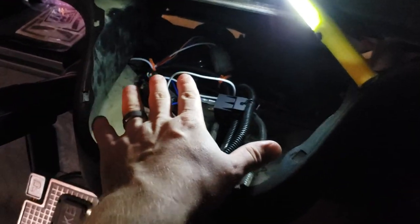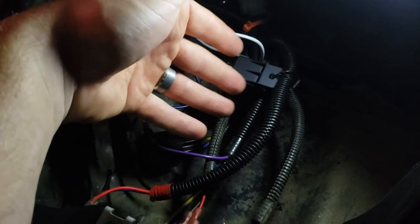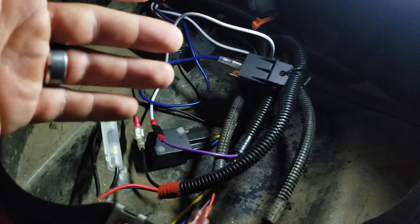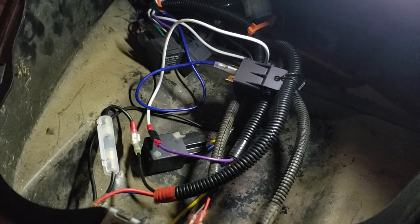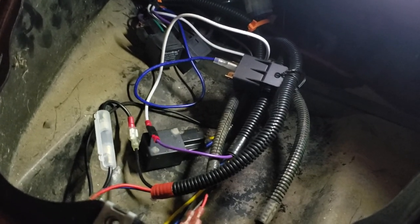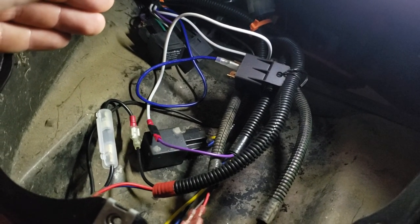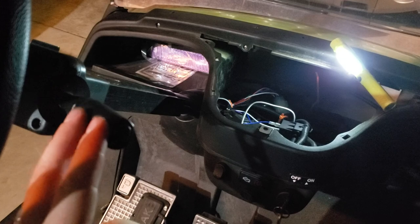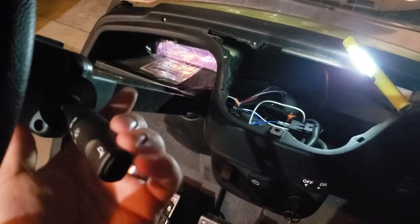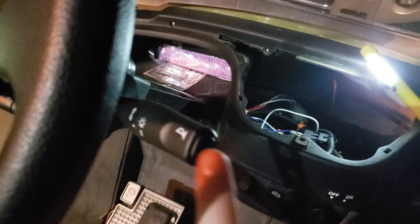This is normally where your cup holders would go. And let me remind you that this wiring harness that I'm going to be talking about and working with is, I'm pretty sure it's a Magix harness, if I remember correctly. It's been a while, but I explained this in a previous video with just the headlights. But the headlight kit itself came with the turn signal bar. You know, you got your left and right. Your horn is on the end.